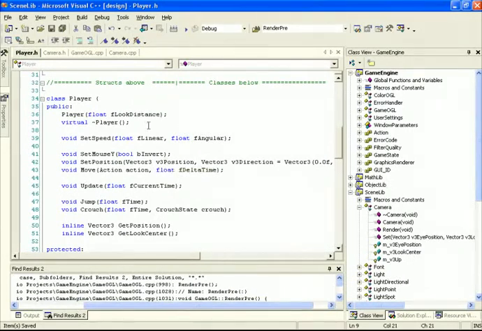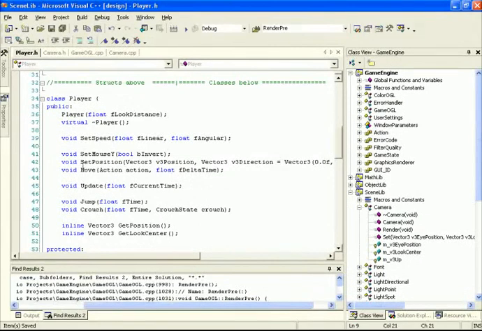We have a destructor, a set speed that determines how quickly we're going to be moving throughout the world, set mouse Y, which lets us change the inversion of our mouse, set position, which changes the location of ourselves in the 3D world, and we need to also pass in the direction that we're facing whenever we call set position. So that we can update both the position that we're at as well as the vector that represents which direction we're pointing to or where the look at point is.